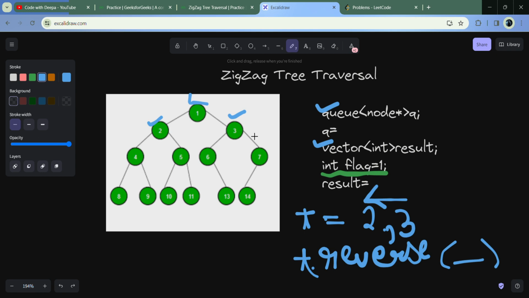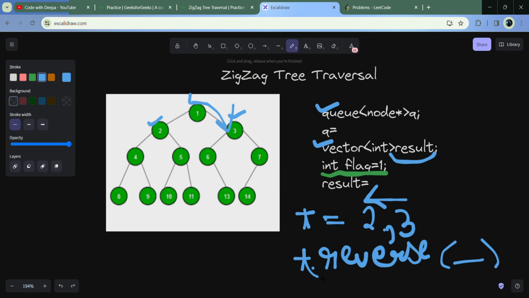So we can see that whenever our level is odd, we have to start from the right hand side. This logic we will put in our code, and after that the result is storing the whole temp variable. After storing all the level nodes in my temp, I will store it back into my result variable, which is my actual variable storing the result.